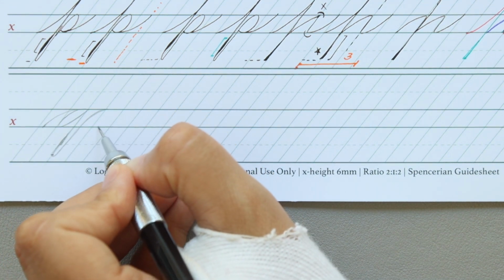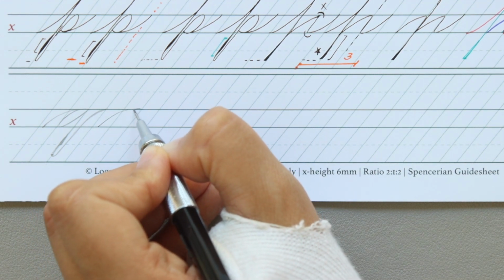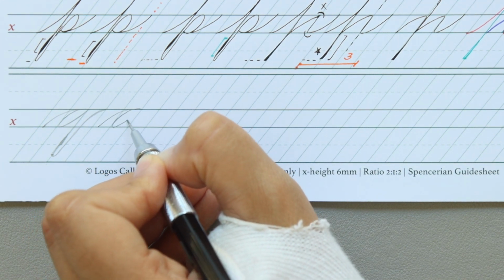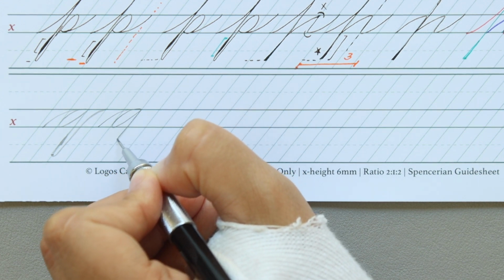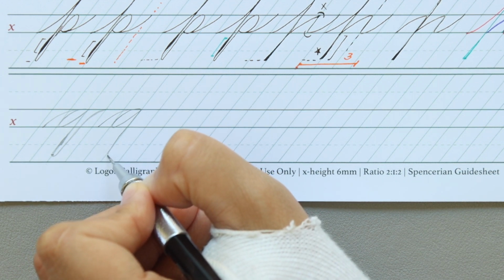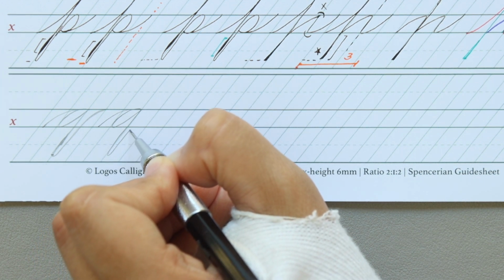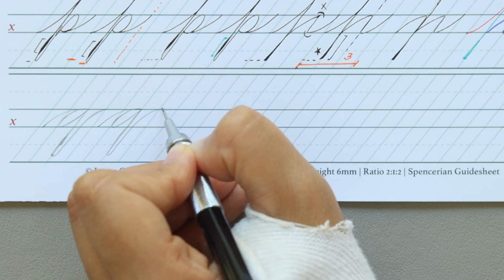Okay, so let's do that again. Starting from here, you have your left curve, retrace, semi-angular oval, come back at the point, straight line down, add pressure halfway to your descender space. Keep it parallel, straight, and then we're going to do another left curve.